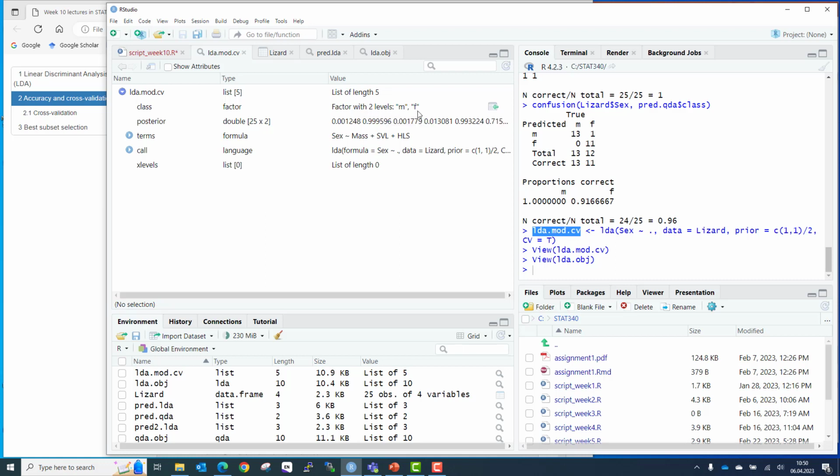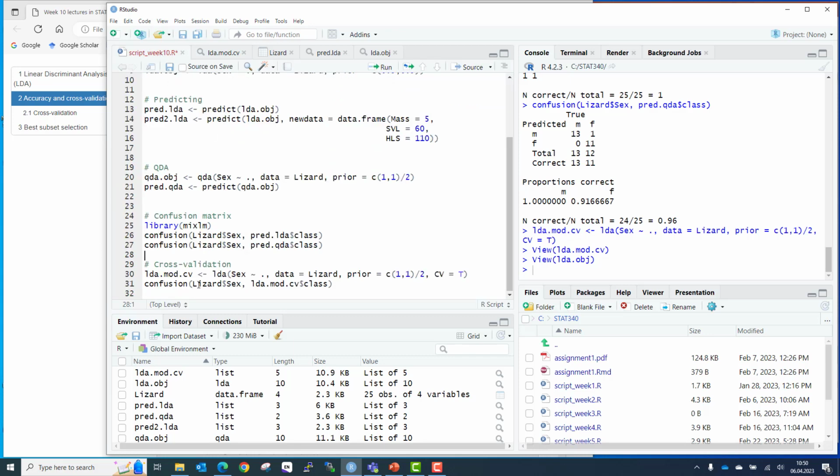These are not the classes you get by simply using the training data, but these are the classes you get by cross-validation and prediction in that sense. And these are the classes we now will use to compare against the truth. So now we compute the confusion matrix with the same truth as before, but now we use these classes instead. And this is sort of real predictions. This is real predictions.